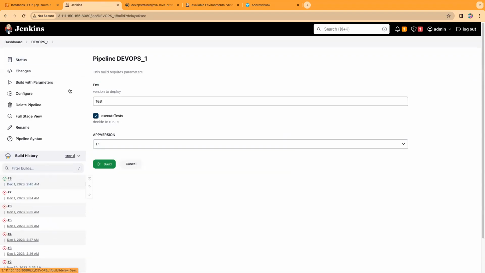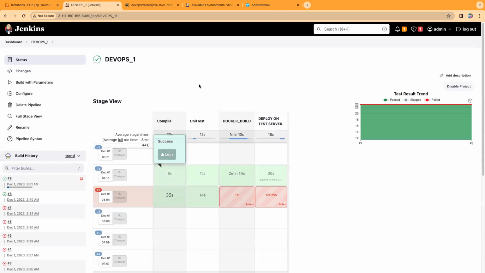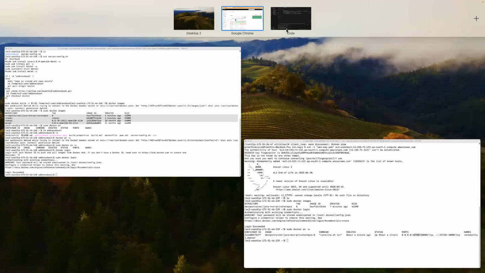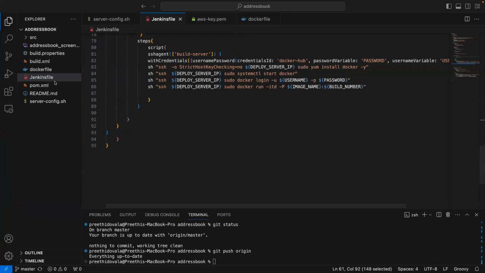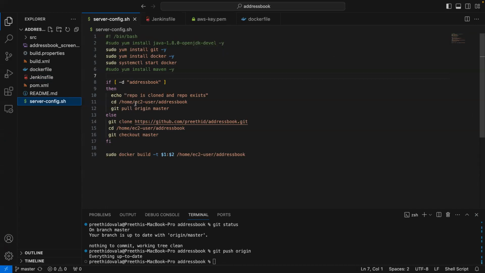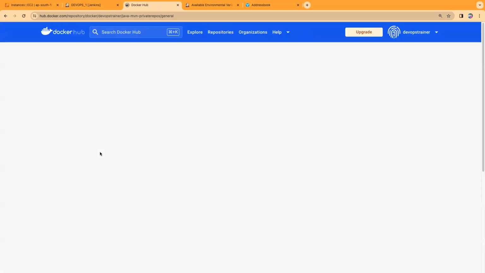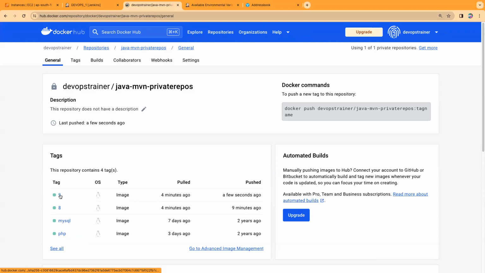What if you rerun? Let's rerun and see. Third server, another container will be started on the fourth server. Third server, it will go to the else if block actually. This one. Because it's already there, right? Repo is existing, it will just pull. Any updates, it will pull and it again builds with a new tag number, build number 9. And it will be stored on the hub. By the way, let me show you on the hub also. It might have pushed build number 8 by now. Yeah, do you see build number 9 also came up now?